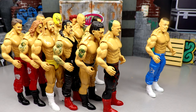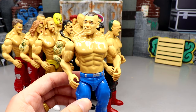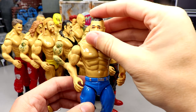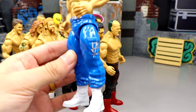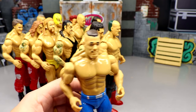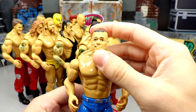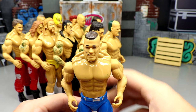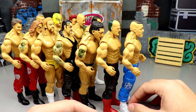Coming in at number 6, I think I'm going to go with the Dean Ambrose John Cena figure. Now, I love John Cena, favorite wrestler of all time, but both of his eyes are going both ways. I really like the blue color, and the Dean Ambrose pants and the white boots are really clean, but I think the rest of the figures are better. I'm pretty sure this is like an Elite 14 John Cena head sculpt. They just kind of enlarged it, and then I don't know, man, they did some wacky shit. I'd love to see exactly what their process was for making these figures.